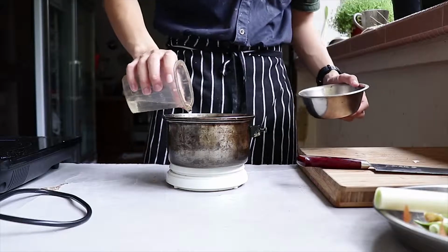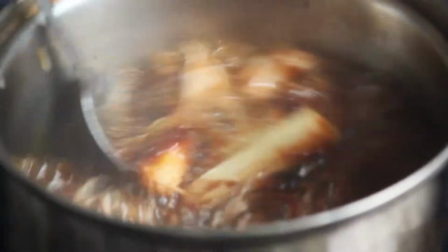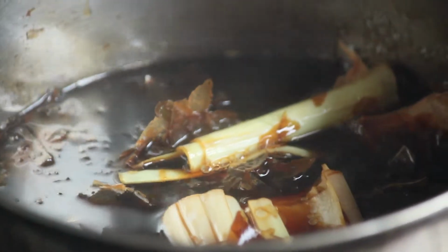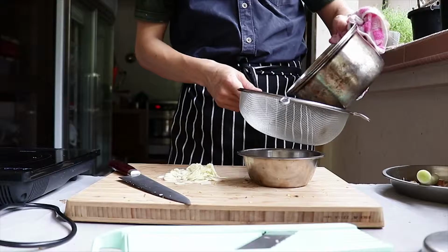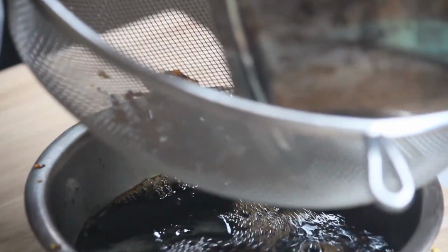Now bring that up. But before you bring that up to a boil, you add some water first because you don't want to burn, and then you bring it up to a boil, and then you let that flavor infuse for 10 to 15 minutes. Once that's cooled down to the point where you can handle it by hand, you want to then strain it and set aside.